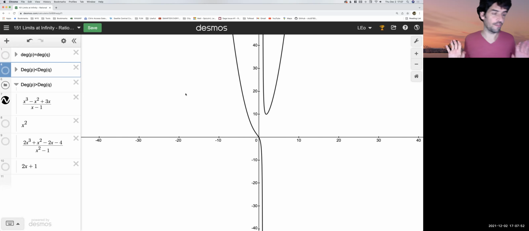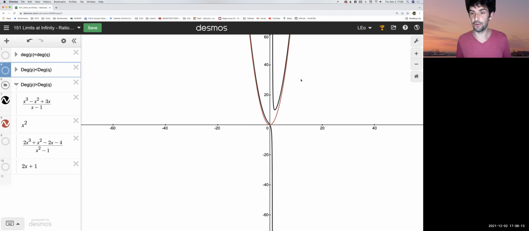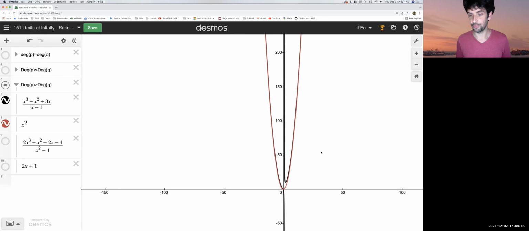all that other stuff besides the leading terms, x squared plus 3x, the minus 1, all of that stuff becomes much less important. And we have something that's basically x cubed over x. In other words, it's close to x squared. So notice these two functions are very different near 0. But if I look far away from 0, right, as we get further out, their graphs start to line up. They have very similar shapes, except for right near 0.